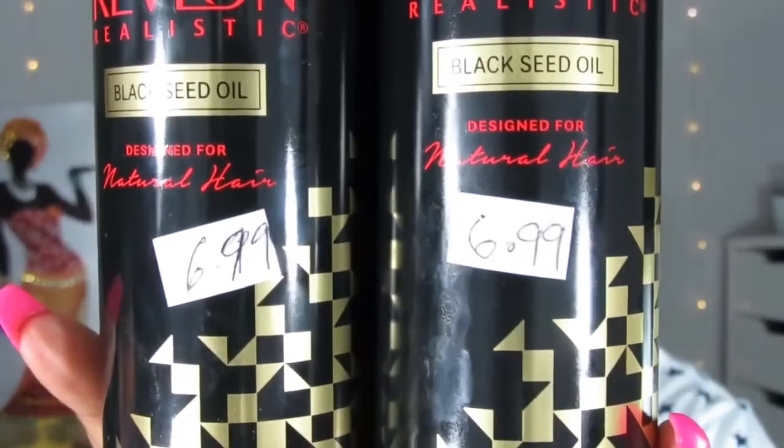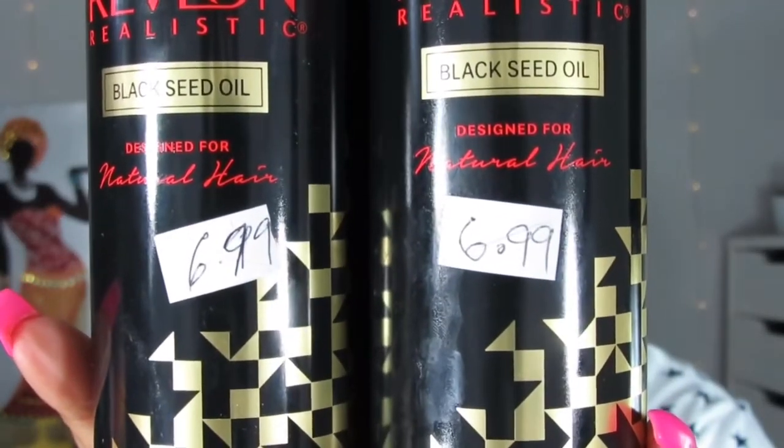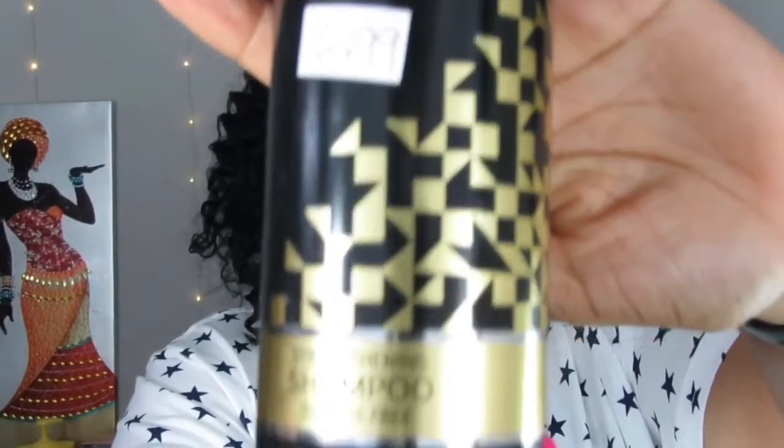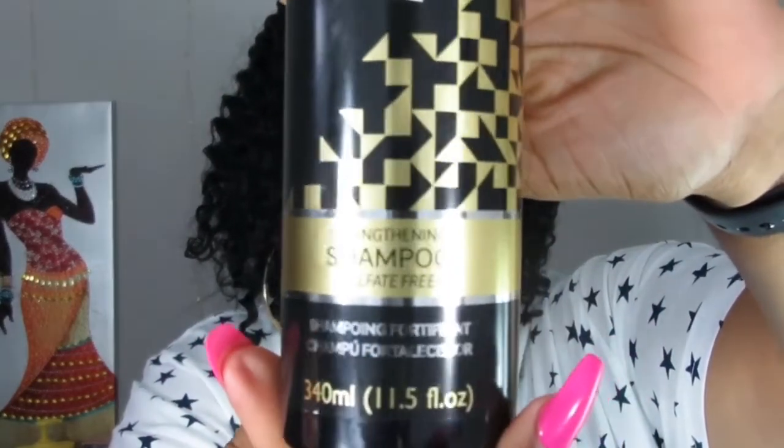Like I said, I got it from my local beauty supply. I didn't go to Sally's or Walmart or anything like that. I got this from my local beauty supply. It's a black owned beauty supply. And yeah, these products are amazing. Let me show you one at a time. This is the shampoo. And yeah, awesome. And the conditioner.